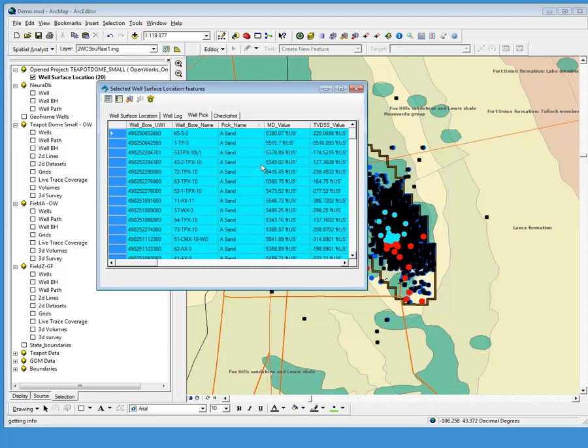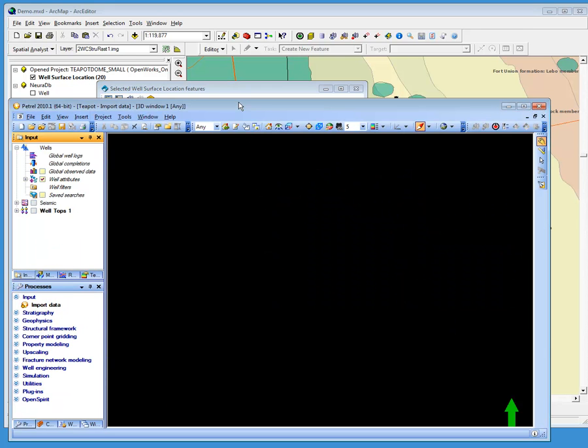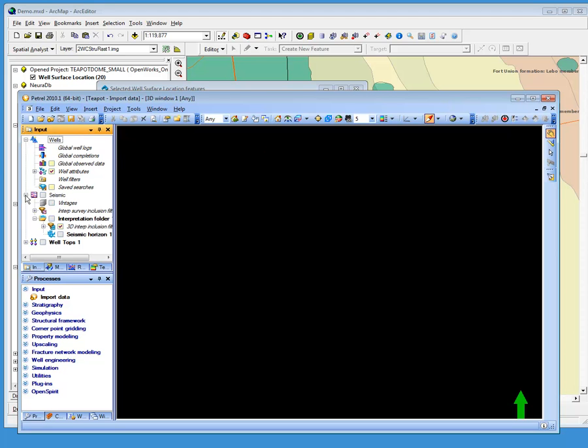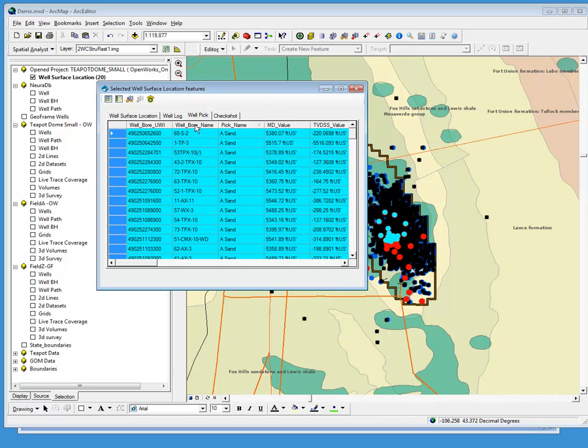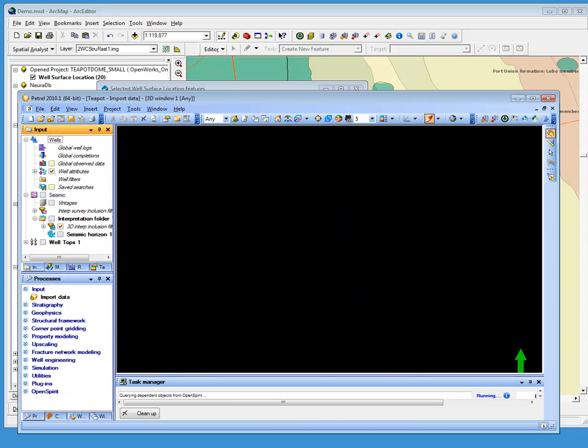Now we can go beyond this and show interaction with other applications. So let's bring up another OpenSpirit enabled application, in this case Petrel. Right now we have an empty project here. There's no well or seismic data, but let's go ahead and connect to OpenSpirit by turning on the on-off switch there. Now it's selected and listening, so we could, if we wanted to, go in here and select all these well picks and broadcast those, and that will cause Petrel to receive an OpenSpirit selection event and import all that data and create the parent well, bring in its deviation survey, and also bring in the preferred check shot survey. It's gone off and done that.